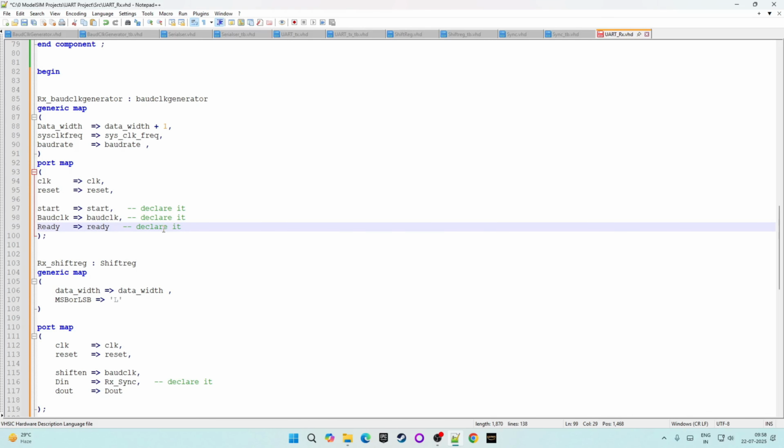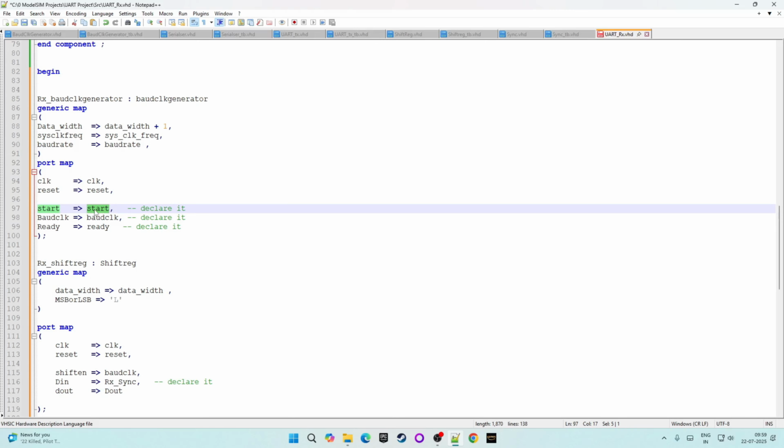But till now, we have not defined when this start pulse should be given. That must be given when we have received the start bit at the reception port of this UART receiver module, right? So for that, we need to detect that start bit for this RS-232 protocol. And how are we going to do this? We know that for the RS-232 protocol, we get logical high when it is in idle state, meaning when there is no data transmission, right? And when there is some data to receive, then we get logical 0 as a start bit.